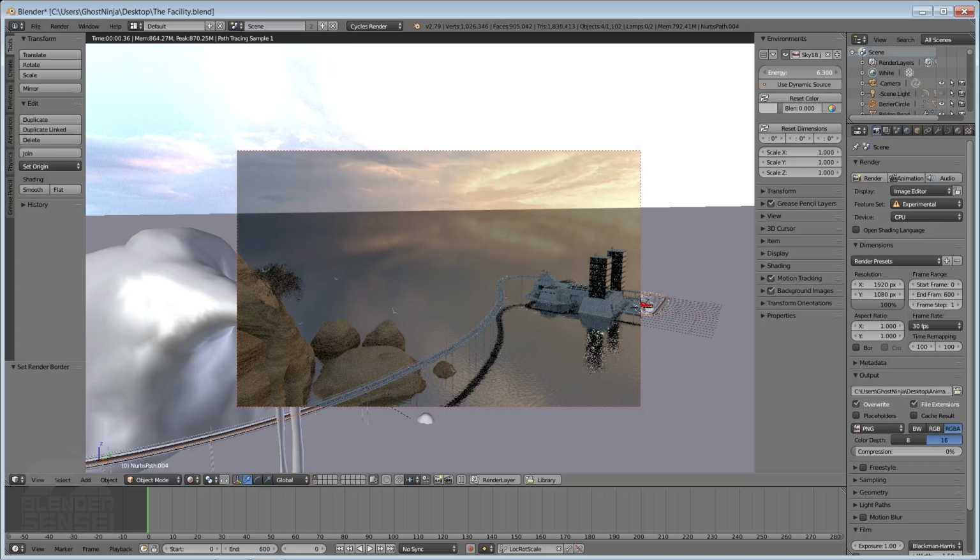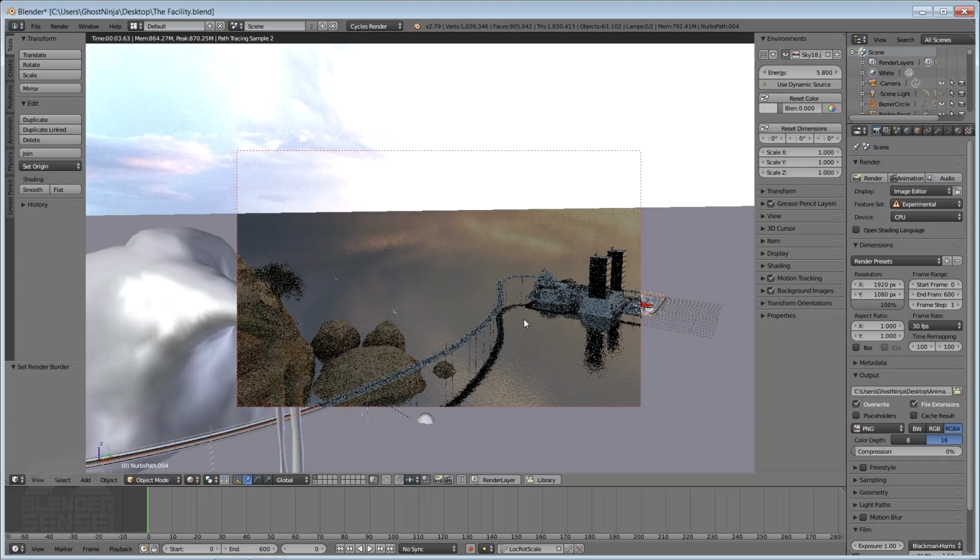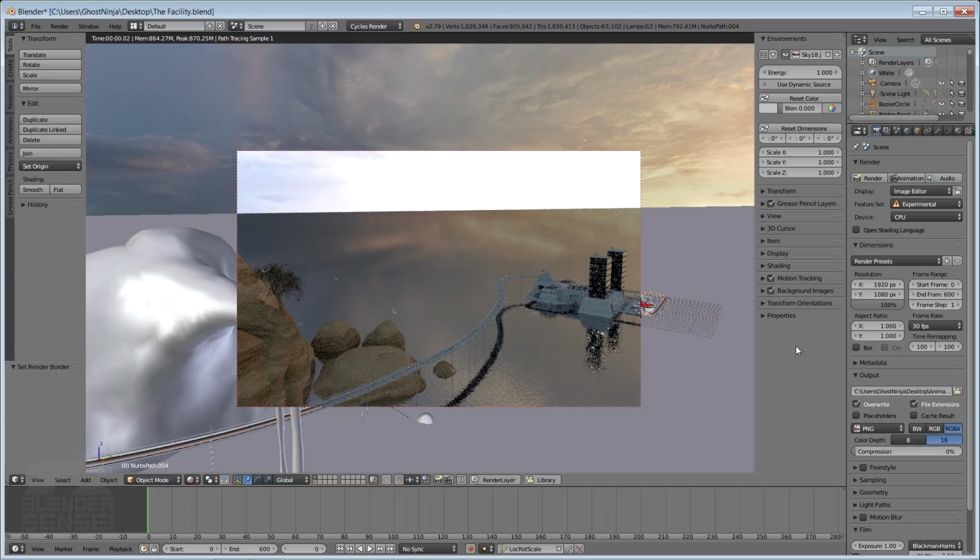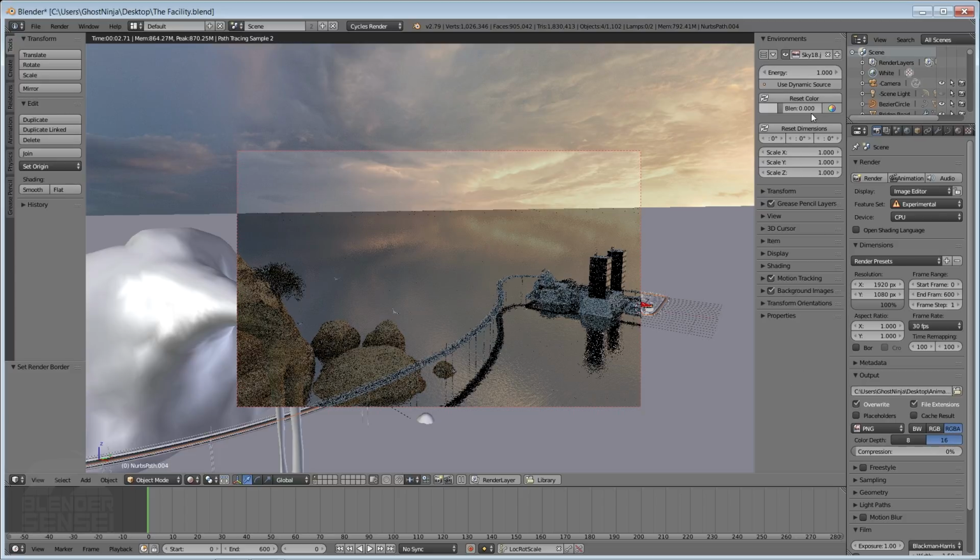Now you can barely see anything going on in there, like 5 or something. So yeah, we're getting a lot more energy on our objects, but now the sky is totally blown out, which is no good. So what I'm going to do is click on that and enter 1 to change it back to its default state. Then I'm going to press Use Dynamic Source.